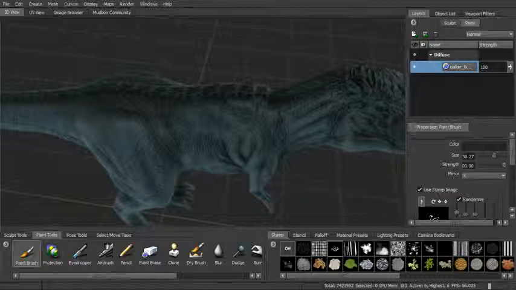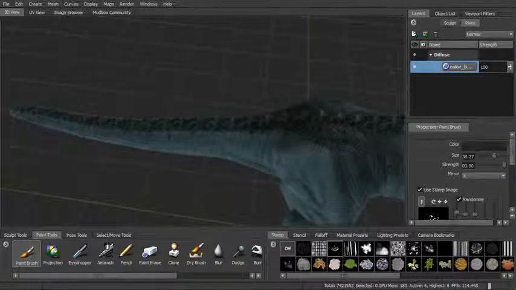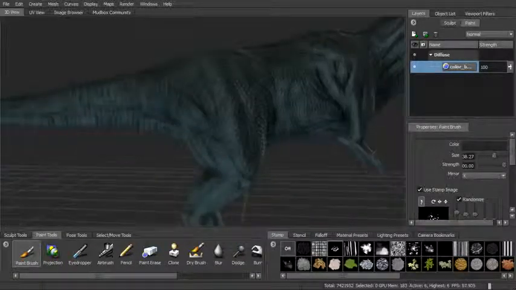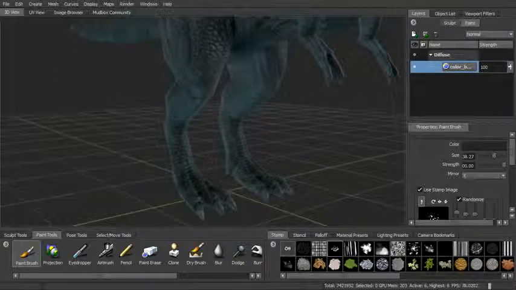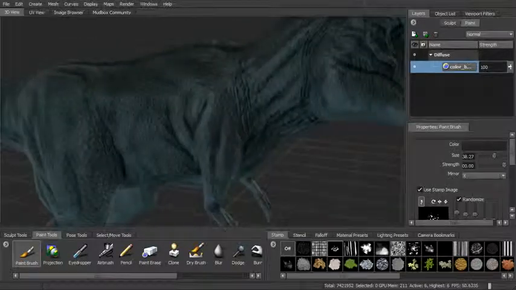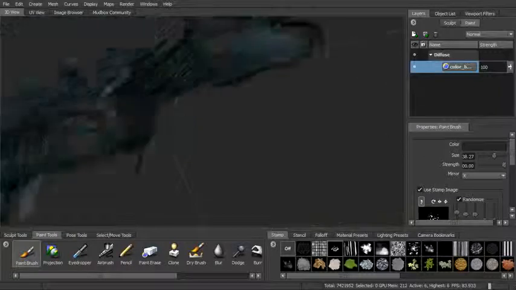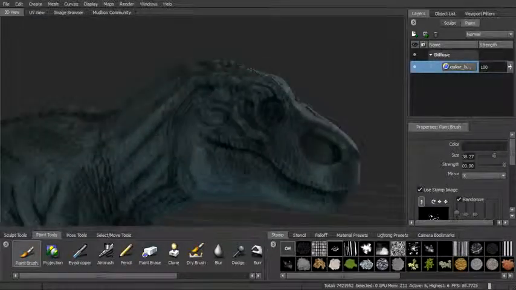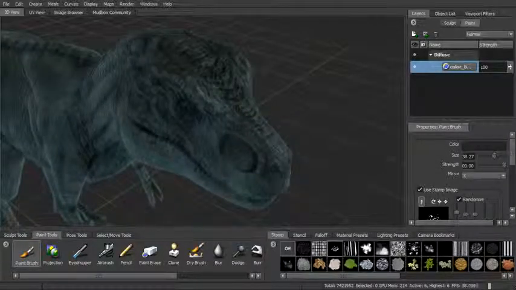You can see I've got randomize on so that it gives me a nice splotchy look that really lends itself to something organic like this. Okay, in some cases you may not want that, but if you're adding dirt to something, or if you're painting something organic like this, using the stamps with some randomization will kind of help you out, because you don't have to worry about going in and really creating all of that variation manually. Some of that work's done for you here. Okay, so we can do that.